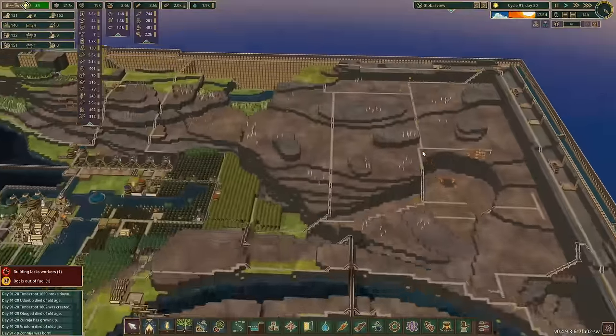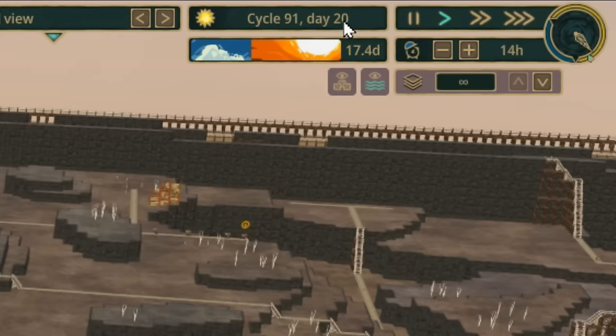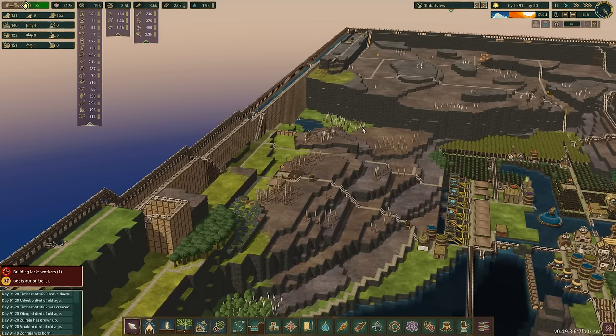I'll get that done. But right now, I need to focus on getting as much of this done in this dry season as possible. We're on cycle 91, day 20. We've got 17 and a half days. I wonder how much of this I'll get done.